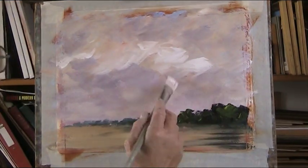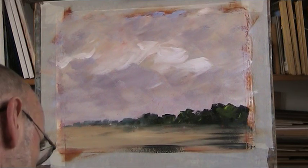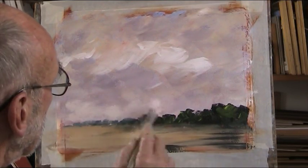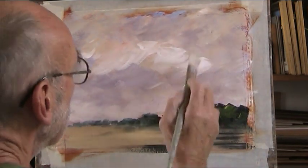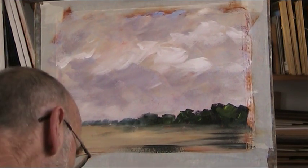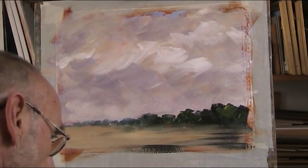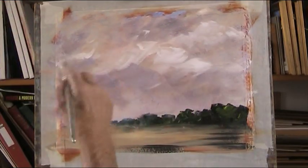Look, very quick. Now some light back here. I'll use a bit of light red, a bit of yellow ochre and a lot of white in here, just get that coming up under there. Alright, that needs to be a bit drier there. Put a bit of cloud up there, a bit of light. Oops. More grey. Some movement in the sky.